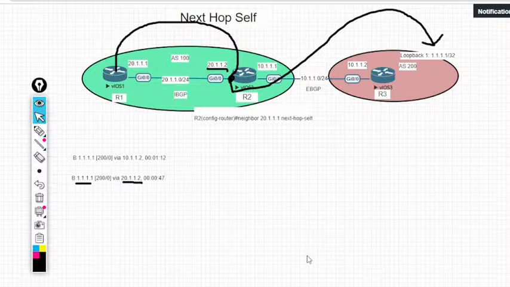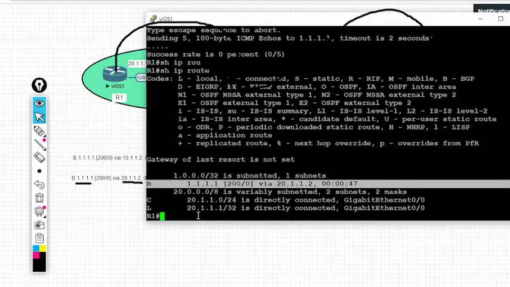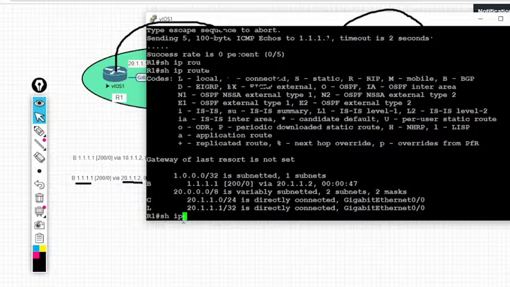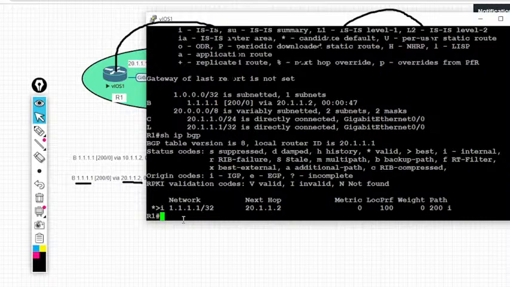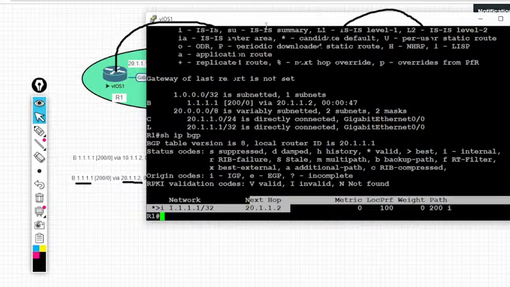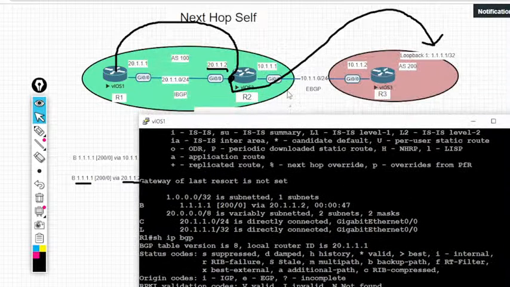And if you want to verify, show IP BGP. Do you see here your network? To reach this valid network, it has gone to 20.1.1.2, your next hop. It's no more bypassing your R2.